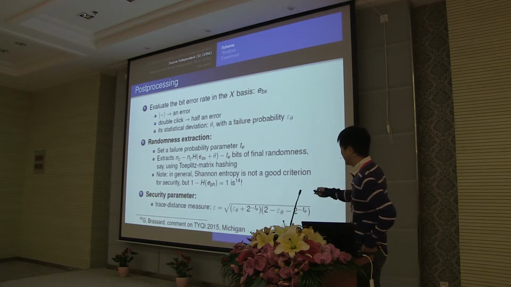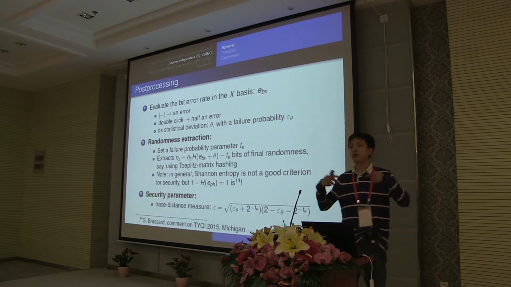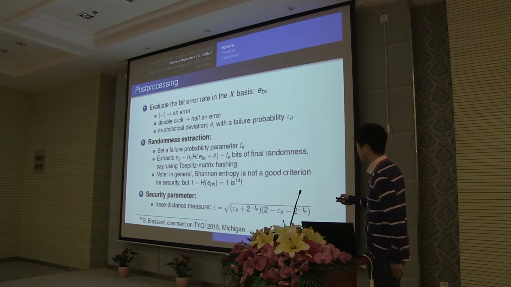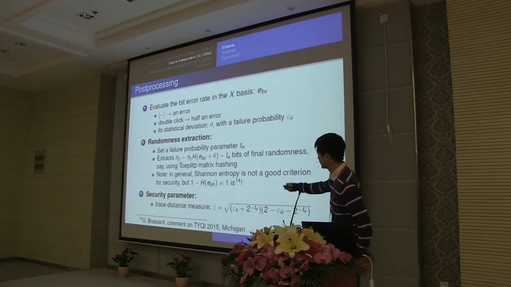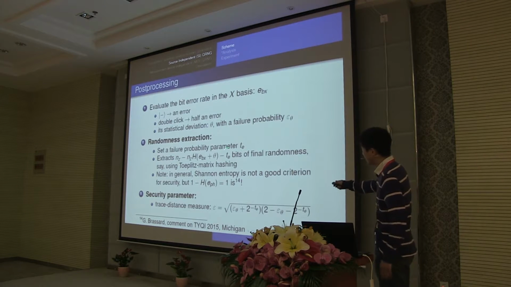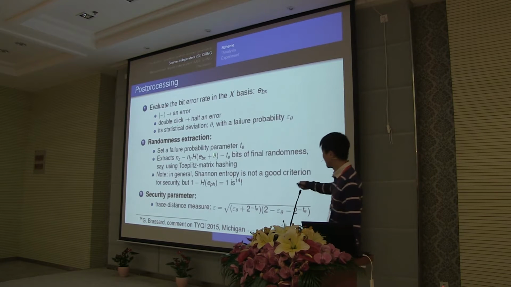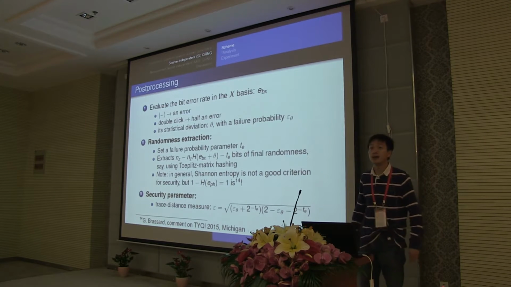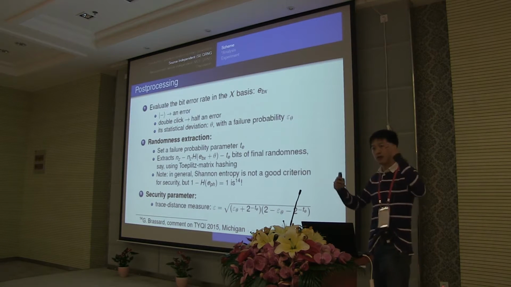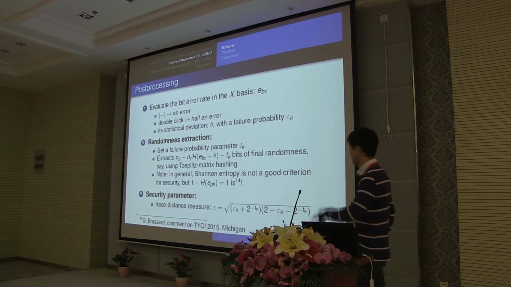Eventually, we use this error correction technique. In principle, you can correct all the phase errors, then you get all plus states. Then if you measure the z basis, you should get all random bits. So that's the technique. If we look at this term, it is 1 minus h of the phase error, which appears in the Shor-Preskill proof. We have a little bit of extra terms for the hashing, from the total hashing. This is again caused by the finite data size effect, because even if you know the error rate, using hashing you still have a very small probability that the error correction fails.